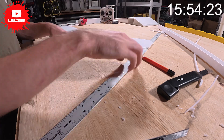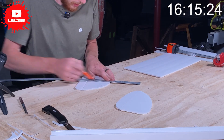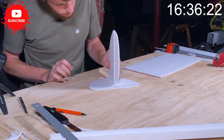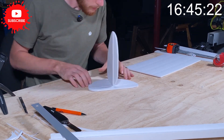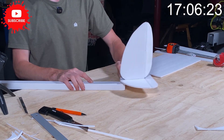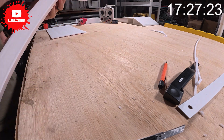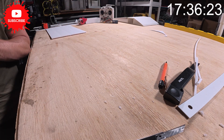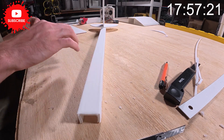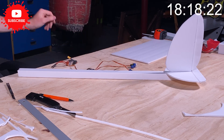Now let's get this glued up. Draw a line to try to get the stabilizer centered, and we want these two lines to line up just right. Add glue, marry the two pieces together — flip it over, glue the vertical stabilizer on top and call it good. We have to be very careful about the weight we put back here on the tail, because every tiny bit of weight we add there has to be counterbalanced with weight up front.